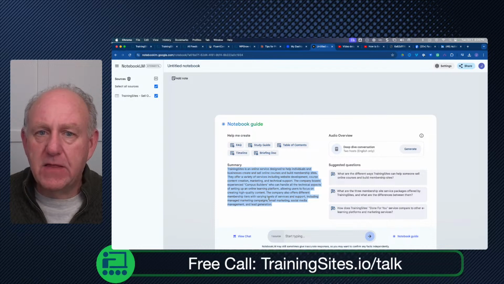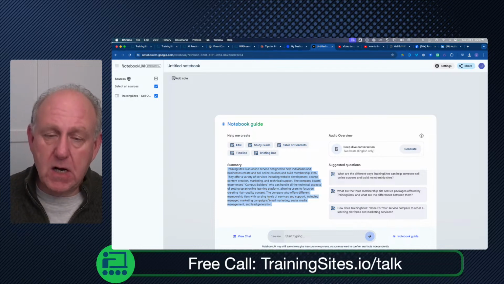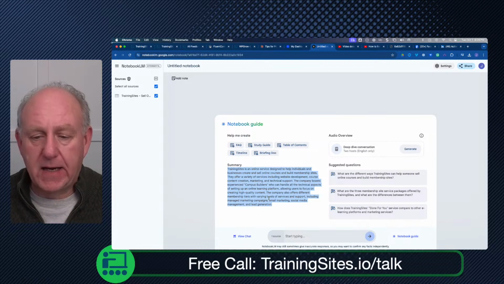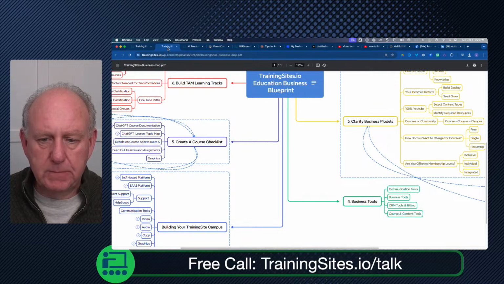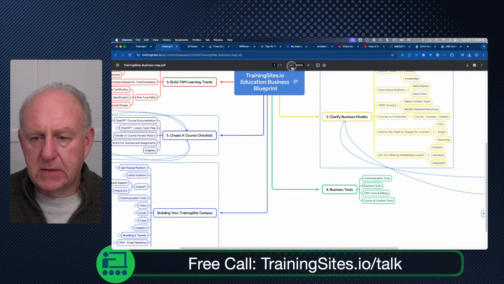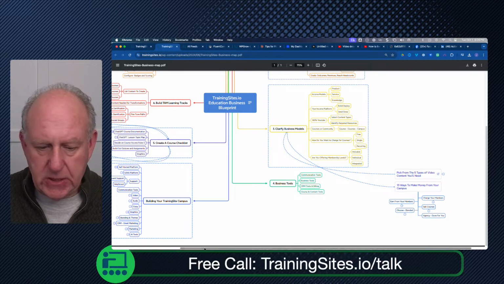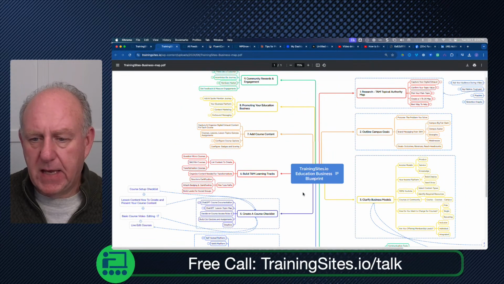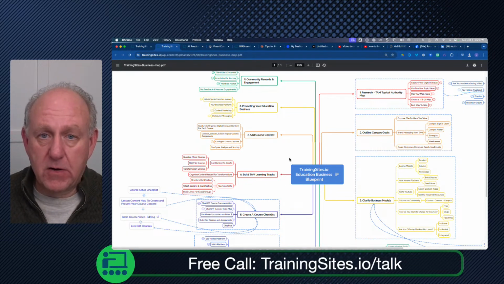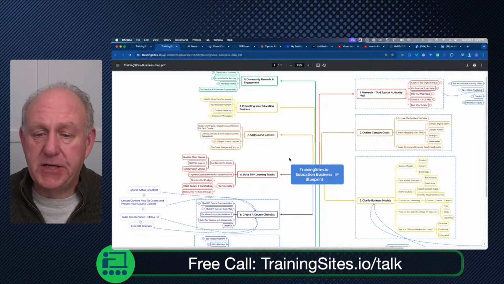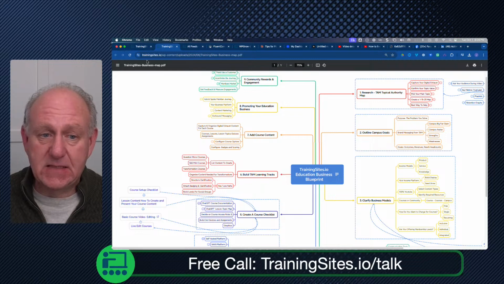Now, there's some other neat things here when you're looking at your content and your course content. Let's say, for example, I have some additional content I wanted to add. Let me see if it's open. Yeah, let me minimize this for a second. This is actually the small business map, my campus blueprint. It's all expanded, but here's a campus blueprint of the 10 steps involved in creating an online education business. This is the big picture behind the scenes, but what I did is I saved this as a file.